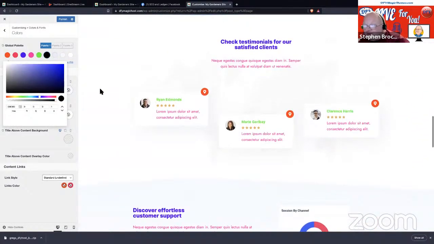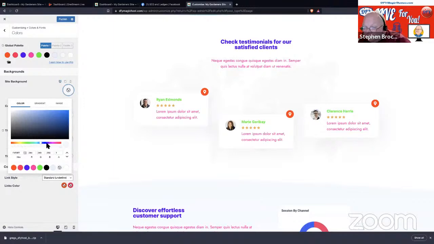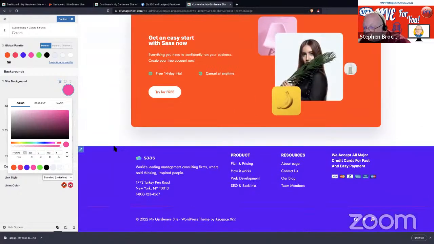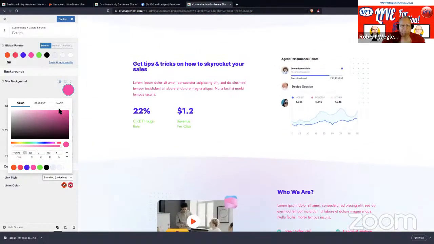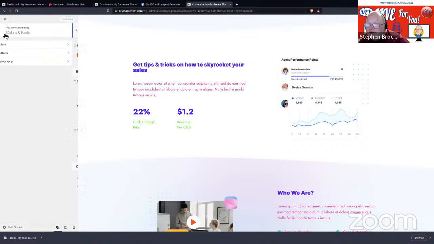See if anything's gone black. Some of these won't be used. Some of these will be. So it's a case of playing around. Site background, we can play around with that as well. We can make it a really bright color. And if you don't have any images over the top, then that will change depending on how you got the site set up. And title above content, and it is just a case of having to play around with the colors and getting used to what you're using. And we can show more detail on colors when we come back in here.